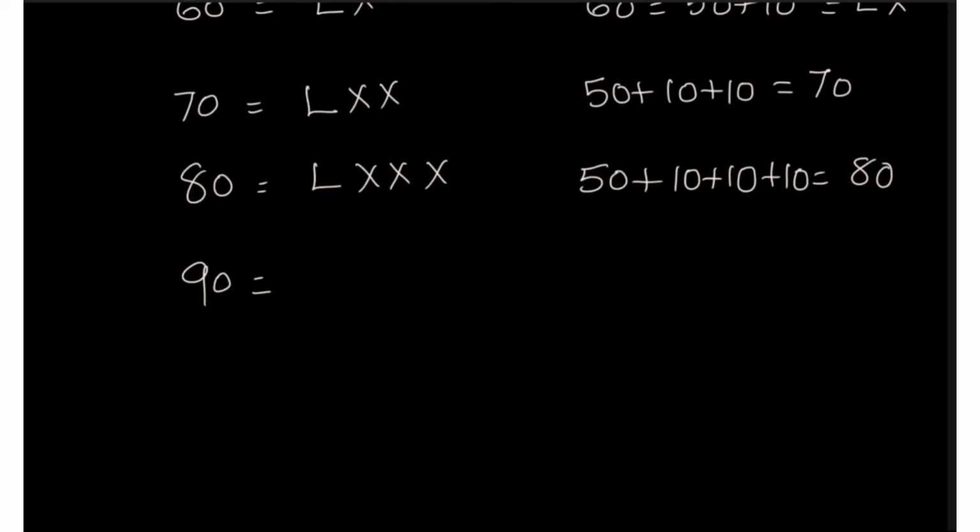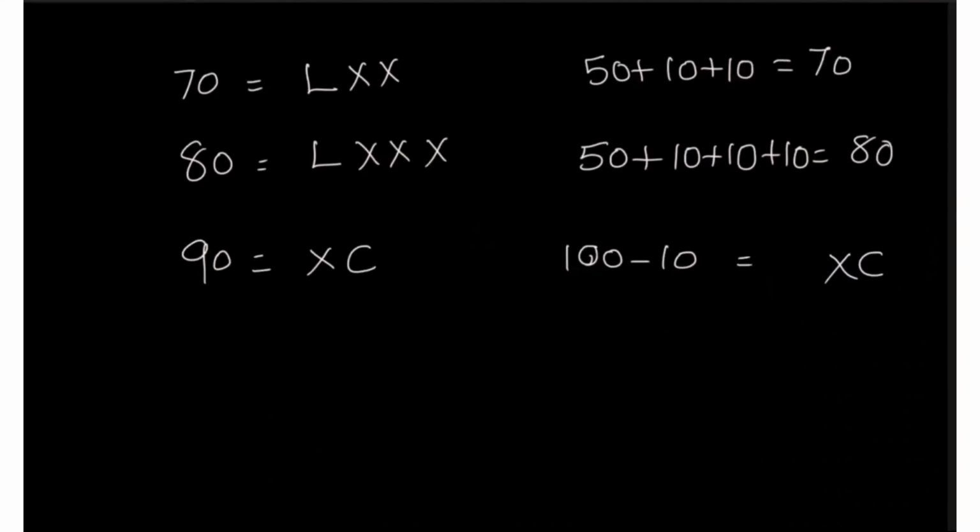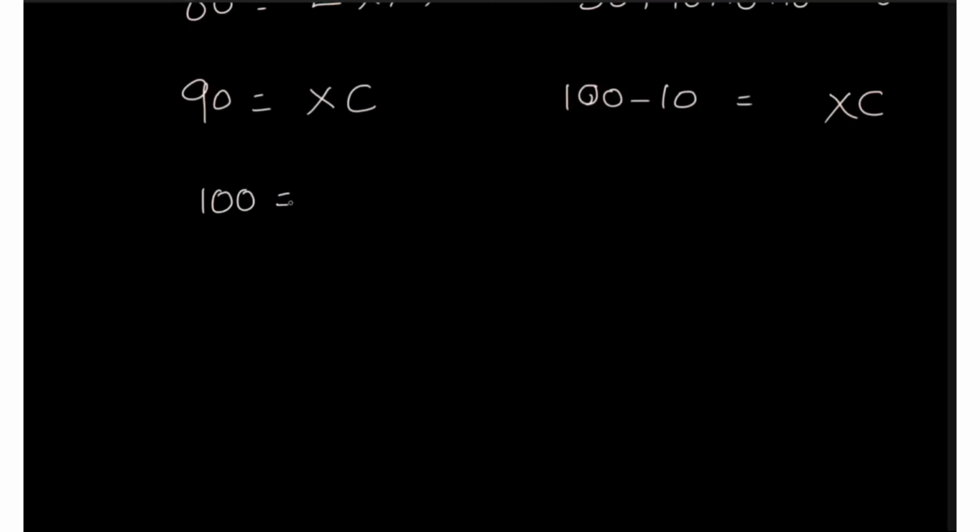The already known letter is for 100. We already know that 100 is equal to C. So we can write 90 equal to 100 minus 10. 100 means C itself. Subtraction means writing the given alphabet on the left of the fixed alphabet. That is 100 minus 10, that is equal to XC. Then we already know 100 is equal to C itself.